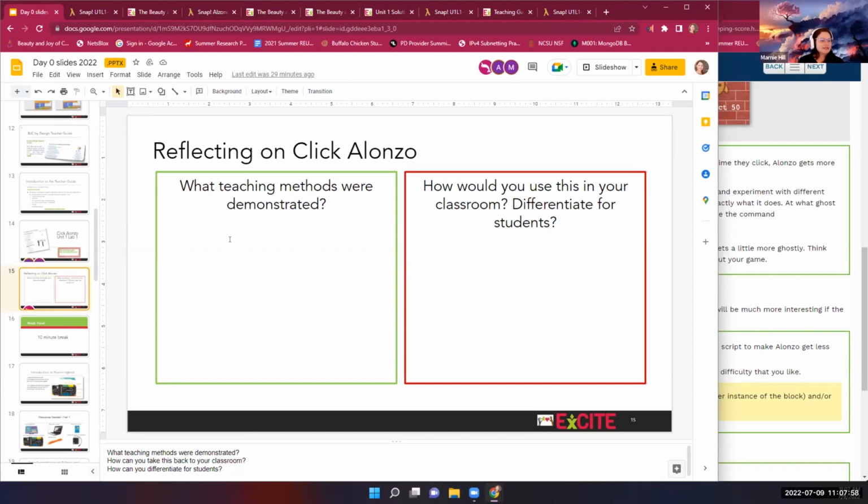If you were in a classroom and you had some students that were a little bit more experienced, how would you have done this with them? Let's say you have a student that's more experienced, and then you have some students that are not.